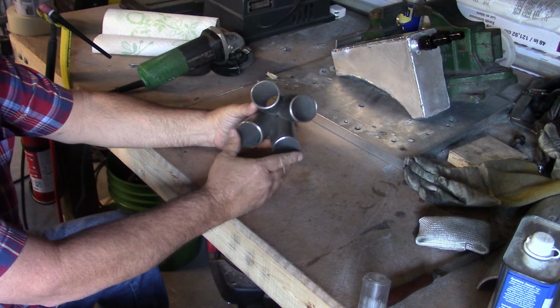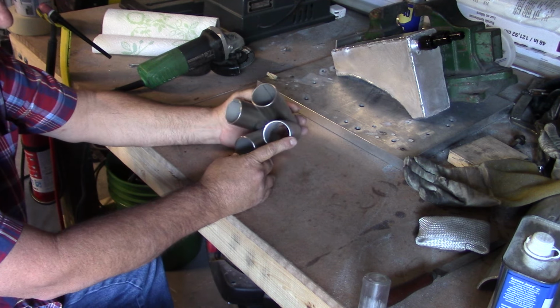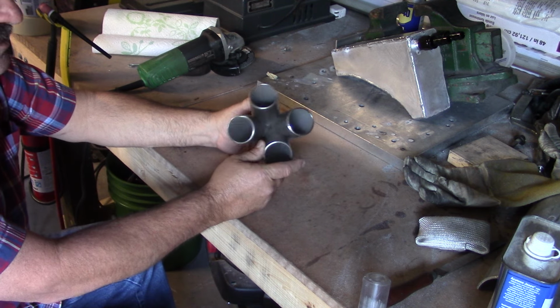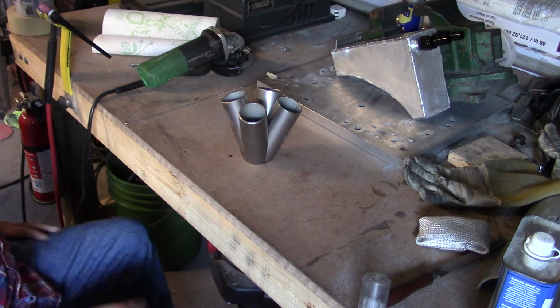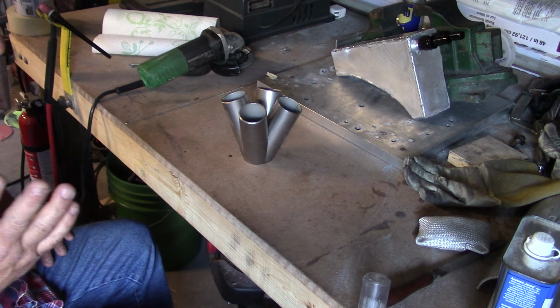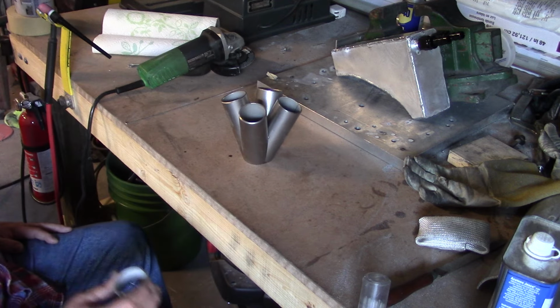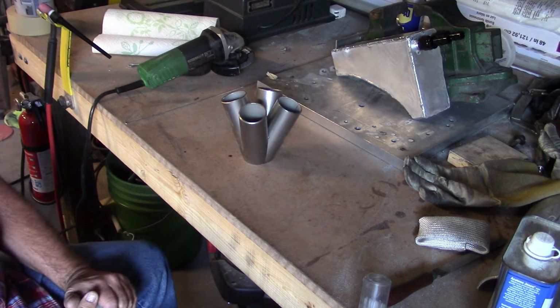Now all this material that we're going to be using, the flanges will be mild steel, except for the header flange. It's stainless, and all our tubing is going to be stainless. The header on the car right now is not stainless, it's mild steel, and I've had absolutely no problem with the header at all, other than it doesn't look really good. It was the first attempt. I think I can do a little better now with what we have.